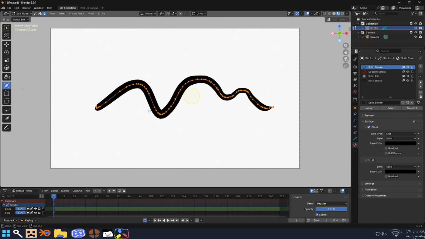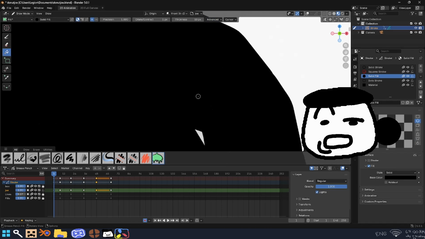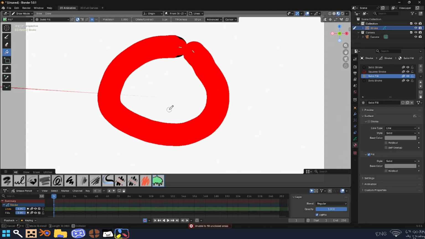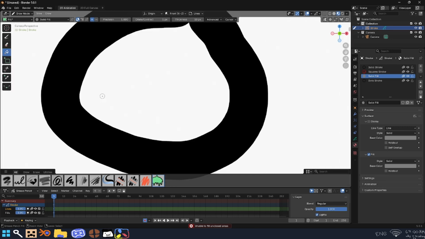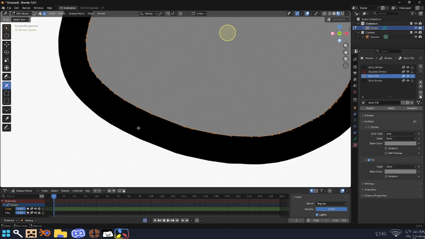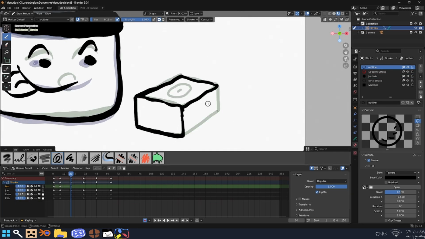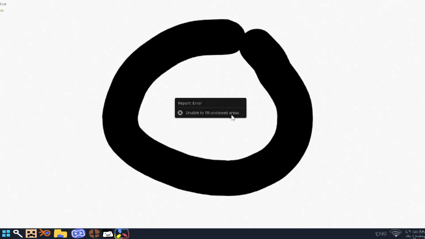In addition to the stroke, an edit line is created. This line is the path that the stroke follows along. Why does this matter to the fill tool? Well, when you try to fill in the space using the edit line option, the fill ignores the stroke and goes straight for the edit line, vice versa. Keep in mind that if you do use the edit line option, if the edit lines aren't intersecting but the strokes are, Blender won't let you fill it in.